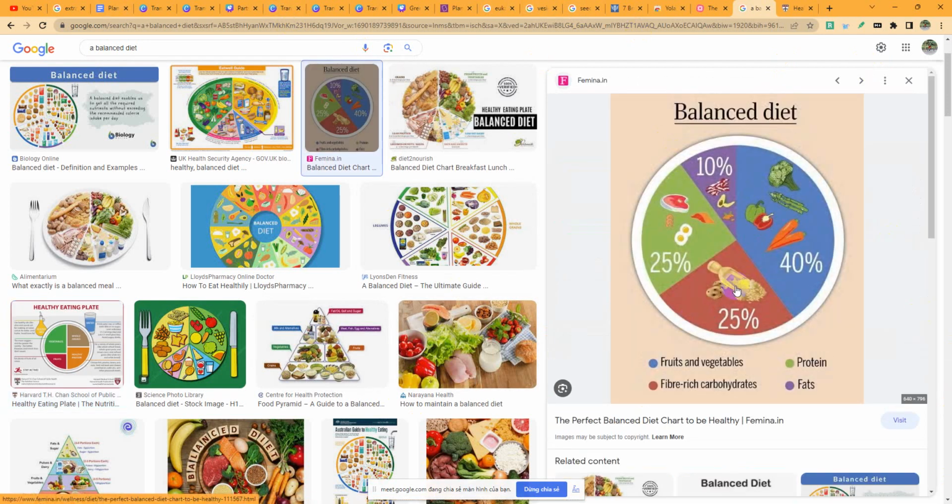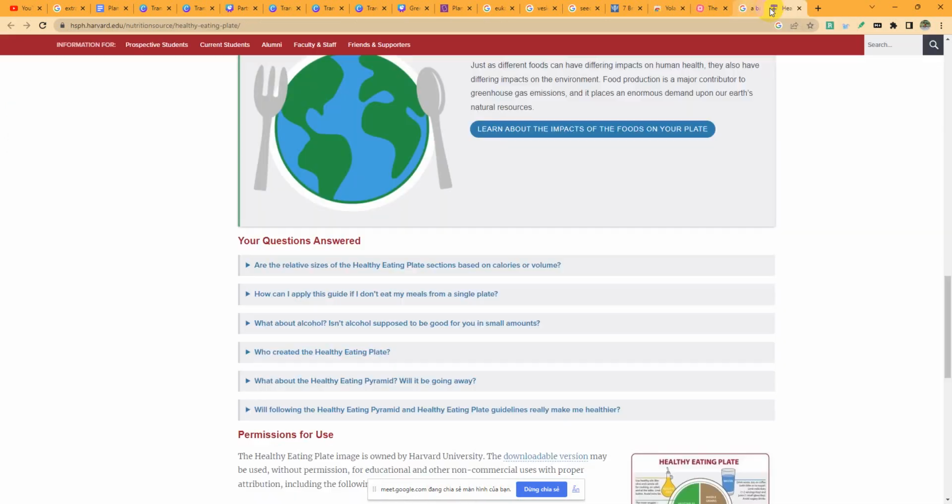And here we have a balanced diet. Let's just take a close look at this. 40% of this pie chart is responsible for fruits and vegetables. And then about 25% is carbohydrates, which is rice, bread, stuff like that. And then we have proteins, which are also important too. Proteins like fish, eggs, and meat, stuff like that. And then 10% are fats. So that's the balanced diet, the ideal picture or demonstration.